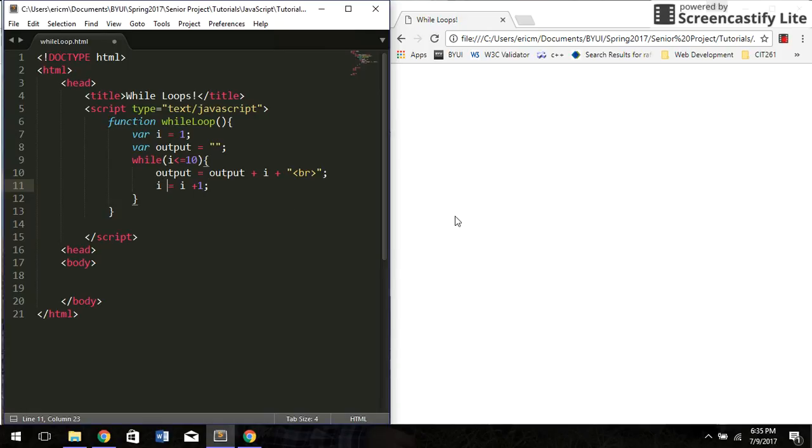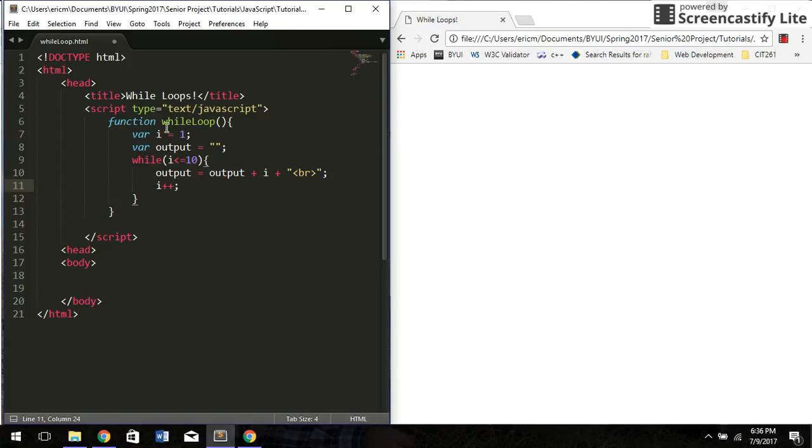Another way we can do an incrementer is i plus equals 1. What this is saying is i plus equals 1, so it's saying i equals i plus 1. If you have a plus in front of the equal sign, all it means is that this i also exists on the other side. It's just a shorthand way of doing something similar to this. But for our purposes, we're just going to do plus plus because it is the simpler method to increment by 1.